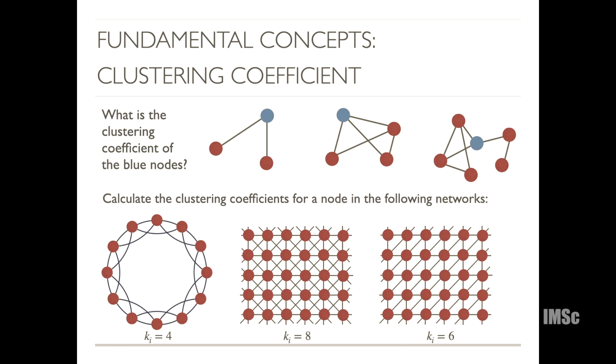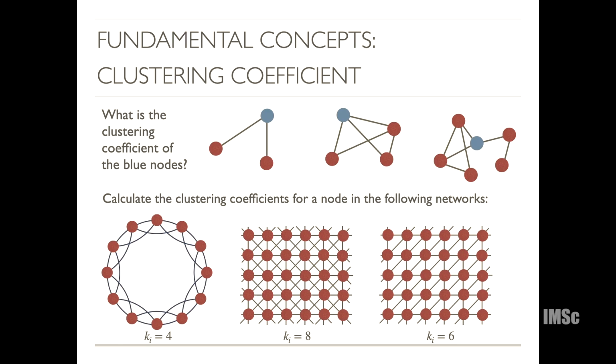So this is just basically like a lattice, but you also have one of the diagonal links. So now the degree is only 6, right? So you only have north, south, east, west, plus along this diagonal. So there's another 2 there. So what's the total possible number of links that can exist between the neighbors? 15, right? Because 6 times 5 by 2, that's 15.